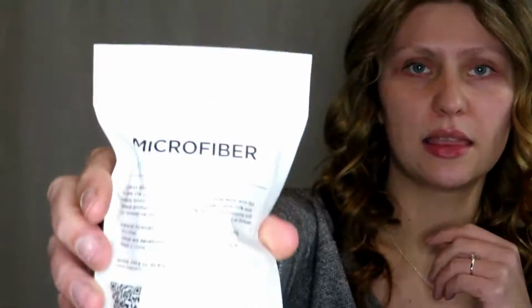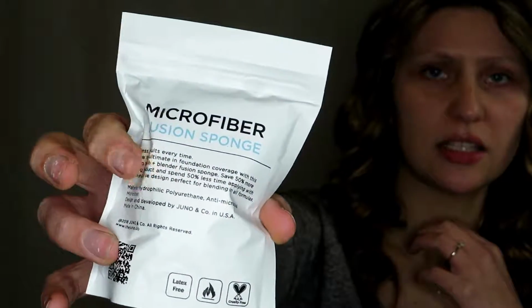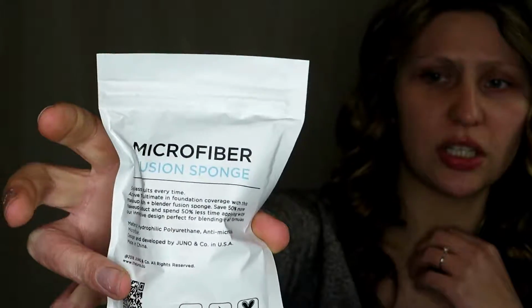It says for the microfiber fusion sponge, seamless results every time, achieve the ultimate in foundation coverage with this makeup brush plus beauty blender fusion sponge, save 50% more products and spend 50% less time applying it with our innovative design, perfect for blending in all formulas. So there's that, and it has the same with this, and then it just has its description and then what kind of sponge it is.